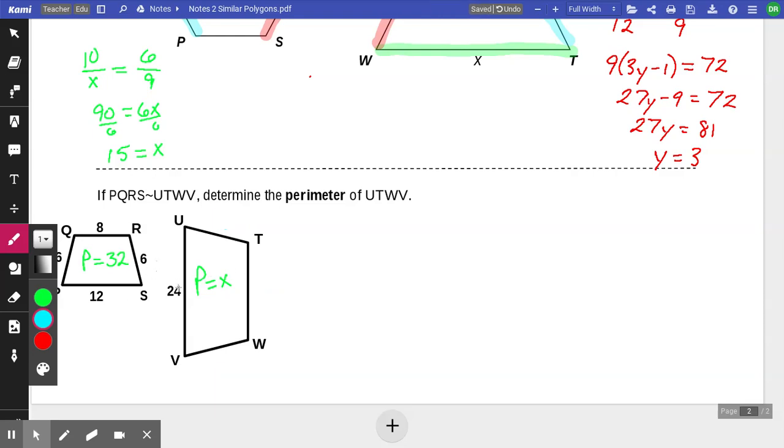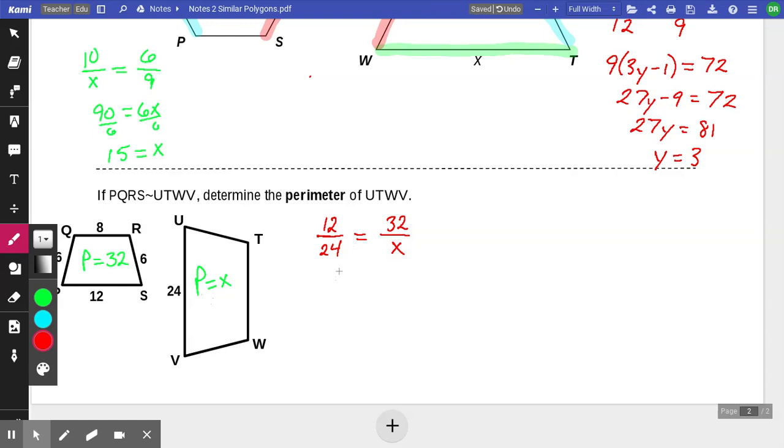Let's say we find one last way that doesn't need a lot of information. We can find this using a proportion. Because sides are proportional, calculations based on our sides are proportional, meaning our perimeter can also be used in our proportion. So an option here would be use your corresponding sides of 12 and 24 in part of your proportion and compare that to your perimeters. 32 would have to be in the top of the first fraction because that comes from the diagram with 12. X would have to be in the other position for the other perimeter.